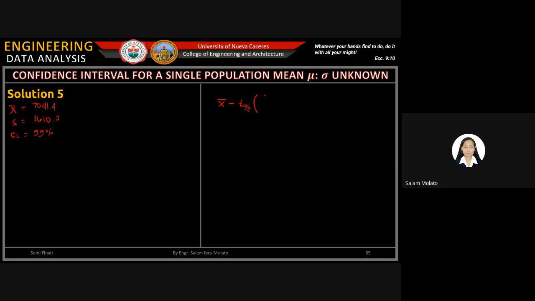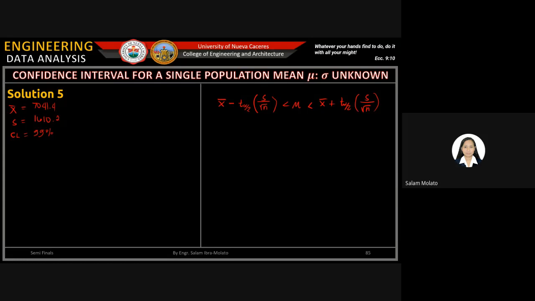So that is S over square root of N, mean. That's the lower limit. The upper limit is plus S over the square root of N. So, sa problem guys, again, let me remind you, kapag tinanong kayo ng error, nasan yung error dyan na formula? Ito. Okay? Same with the Z. Yung Z natin, yan din yung error formula. No?